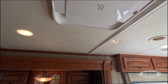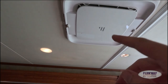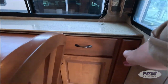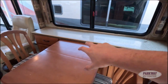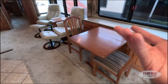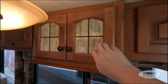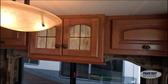Our AC units are 13,500 BTU each. We do have dual AC units — one in here and one in the master bedroom — to help keep you cool no matter where you're going. Over here we have a nice dinette with storage on either side, and then a fold-out extra table surface to make it a four-person table. So if you have guests over or extra people, you have a nice dining space for everybody. Up here is a really nice little stainless glass cupboard — it really does feel like it should be in something named the Tuscany.